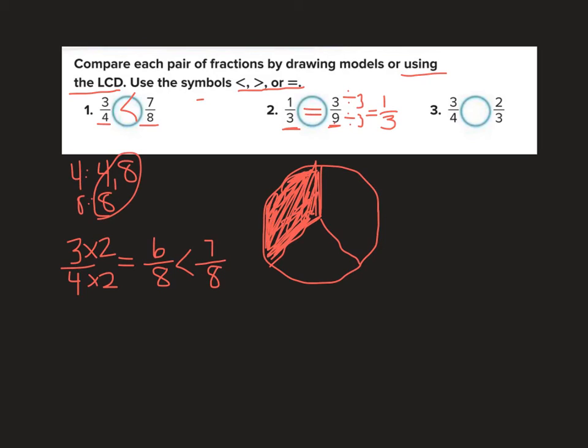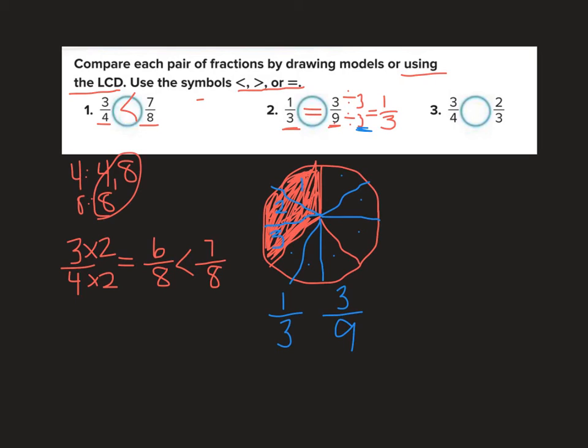Now, let's see what would happen if I divided each slice into 3 different pieces. 1, 2, 3, 4, 5, 6, 7, 8, 9. So before I cut them into smaller pieces, I was eating 1/3 of the pizza. Now I'm not going to color anything else in, but I'm eating 1, 2, 3 slices out of a total of 4, 5, 6, 7, 8, 9. There's a total of 9. I'm eating 3/9 of the pizza just because I cut the pieces smaller to make 9 total pieces.